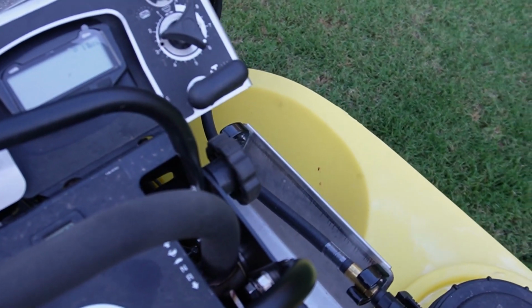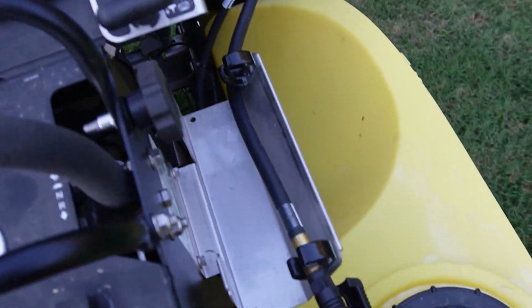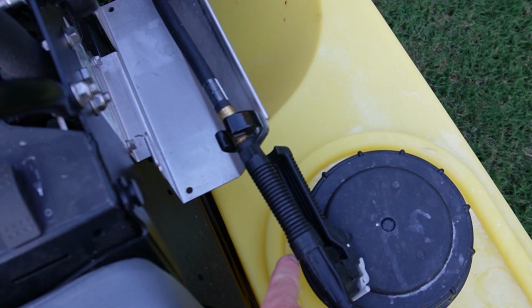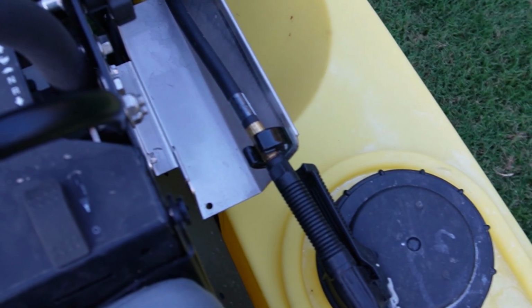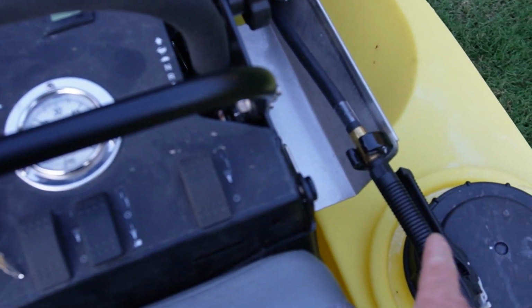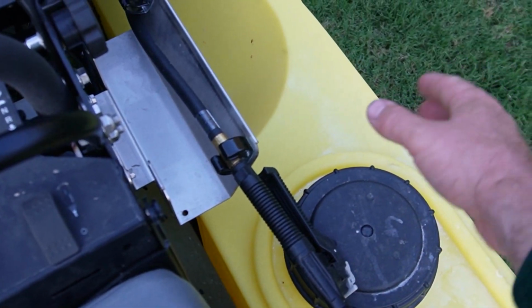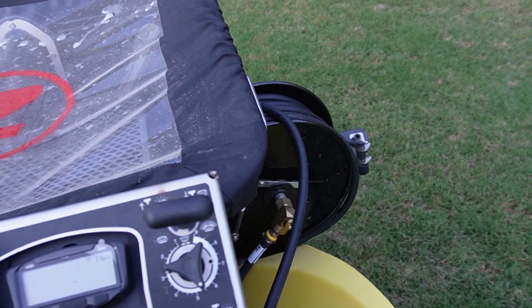Another person said he basically does the same exact thing, but he's using the hose here and the sprayer that comes off of the hose reel. I found that to be what I have been doing. I'll drive it with one hand and then in the other hand, I'll hold this and spray along the perimeter enough to where then I can go back and forth with the boom without worrying about getting on anything close.